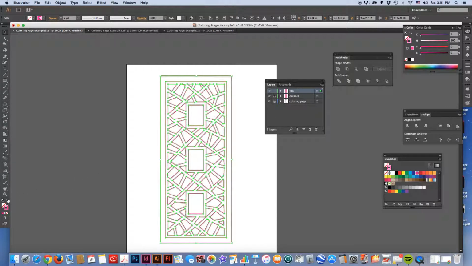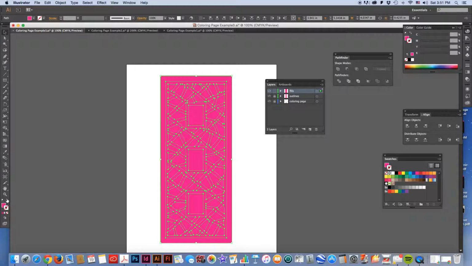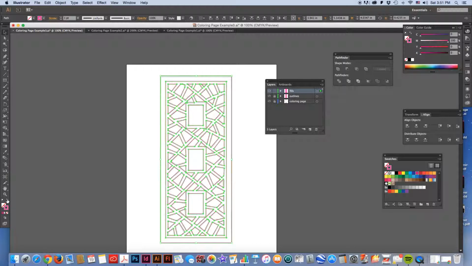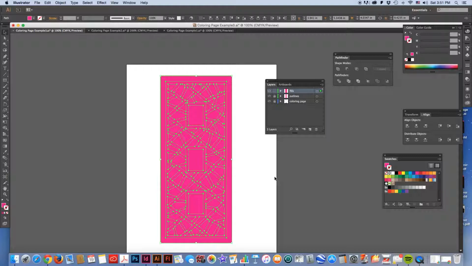And when we look at our little palette icon and swap the fill and stroke, it went from being all outlines to all fills.